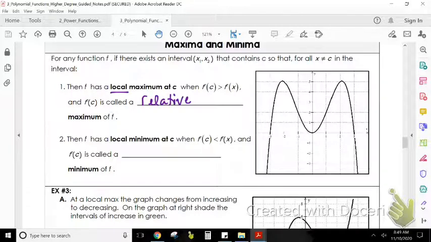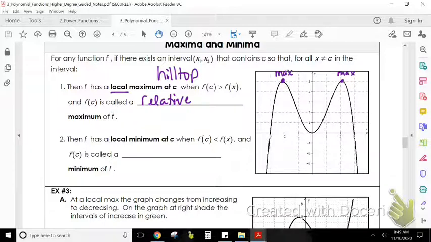Okay, maximum of f. When we're looking for a maximum, remember we're looking for that hilltop. And a hilltop has both sides to it. So I'll talk about that in a minute. So we can see here in this graph, we do have a maximum here, and we have a maximum there. Local, or we could say relative, okay? Now, that may be the maximum of my graph. The absolute maximum, we don't know, because we don't know what's happening outside of this window.